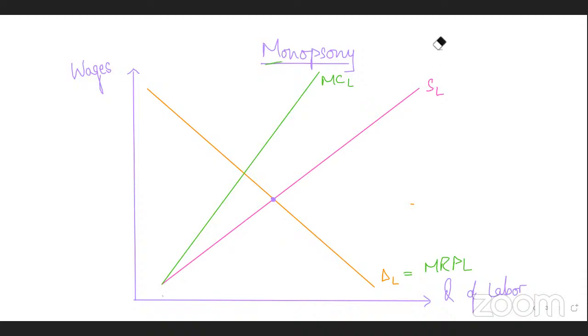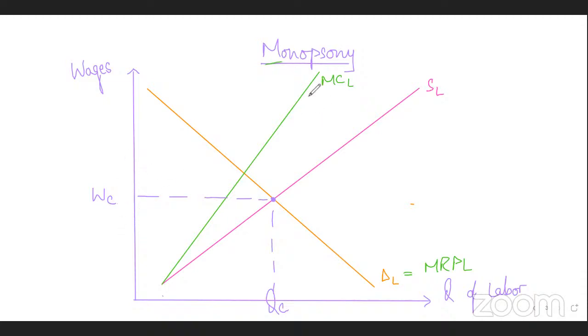Okay. Now, think about this. In a competitive market, wages are based on the supply and demand for labor. As simple as that. How much labor is available to work at different wage rates? How much labor is being demanded at different wage rates? Where the two are equal, which is this point, that will be the equilibrium point in the competitive market. You bring this dotted line down to the x-axis, and that will show you how much quantity of labor will be hired. Let me write this down as QC, quantity of labor hired in the competitive market, and you connect it to the y-axis to see how much wages each person would earn in this market, WC, wages earned in the competitive market.